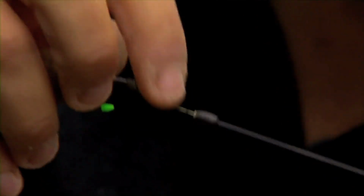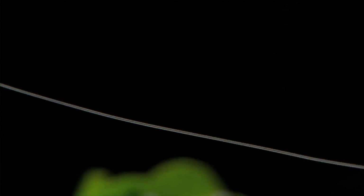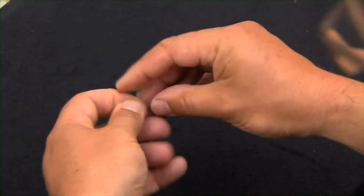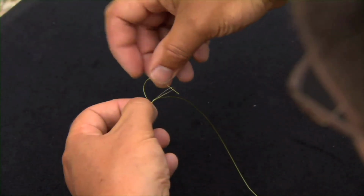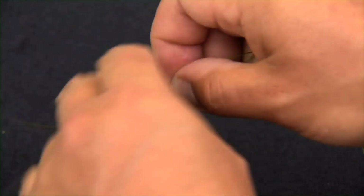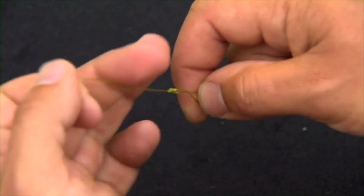Brilliant. And then working down, I can see you've got some Supernatural here, and then you're joining it to the fluorocarbon. What's the breaking strain of the Supernatural? It's 18 pound. Okay, and the knot itself? It's the Albright knot. Okay, so that's really easy to do, isn't it? Yep, just loop it over, round a few times, back through, and it holds nice and strong. Make sure at home that you always go back through the same way as you came through at the start of the knot, okay?